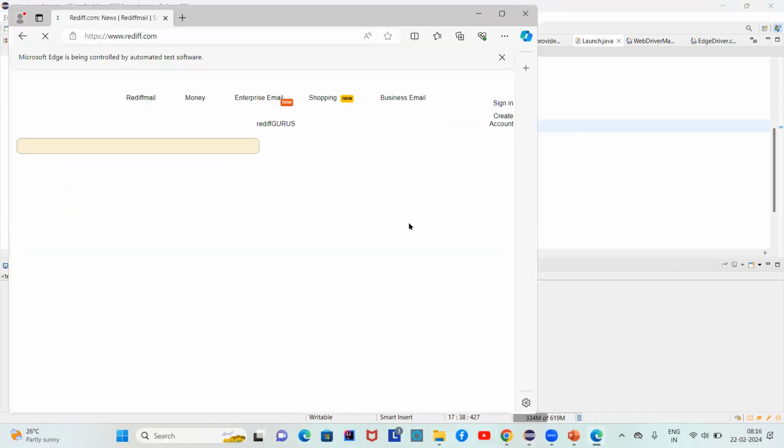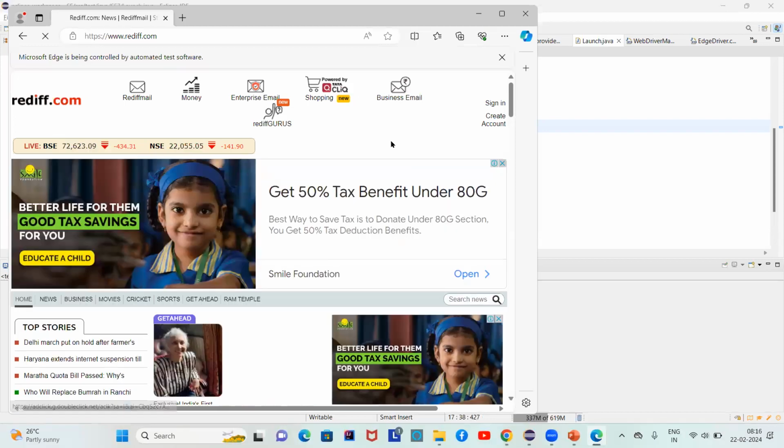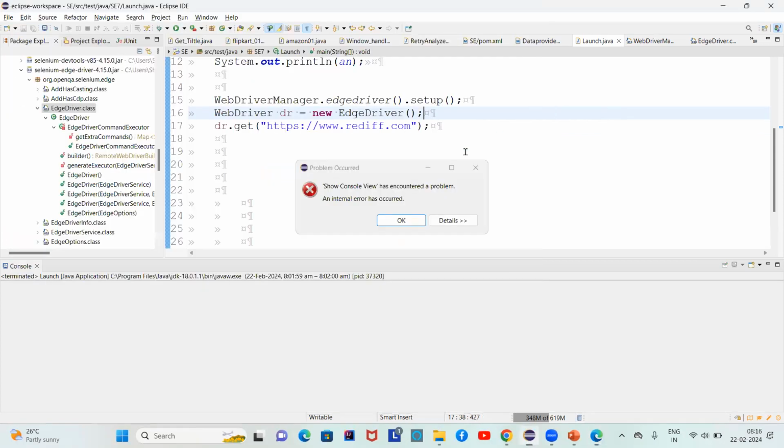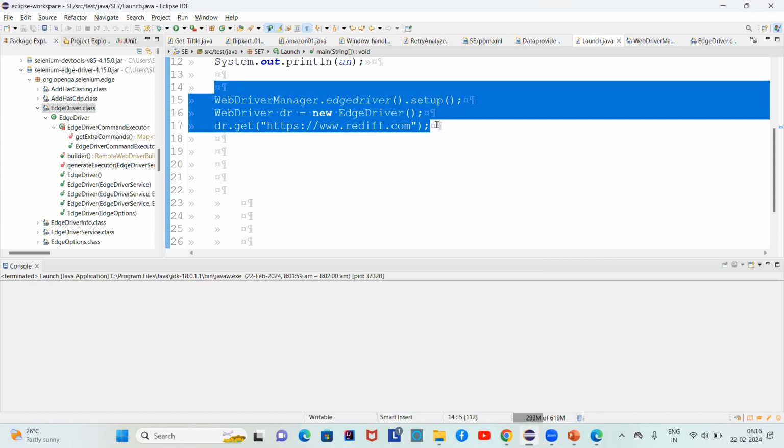So once we run, the program is opened. The URL was opened. What we have done until now is the 3 lines of program.